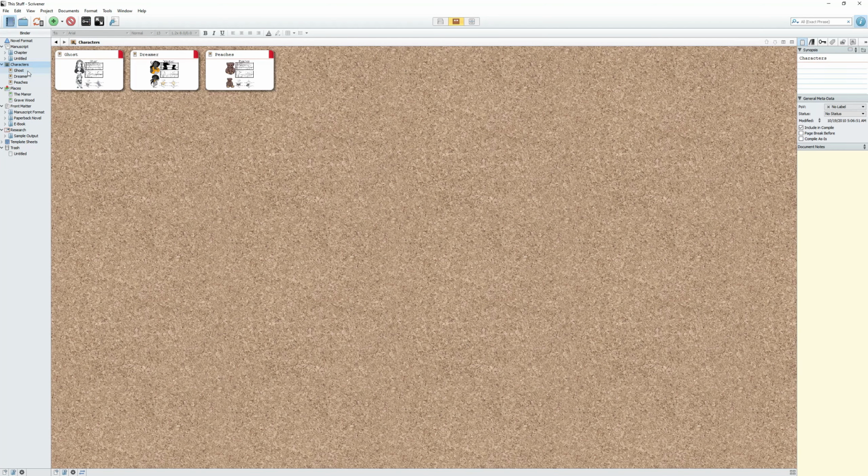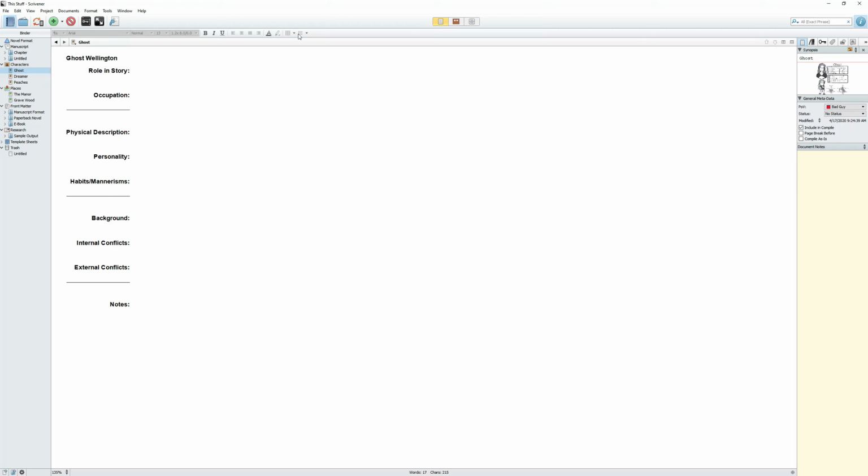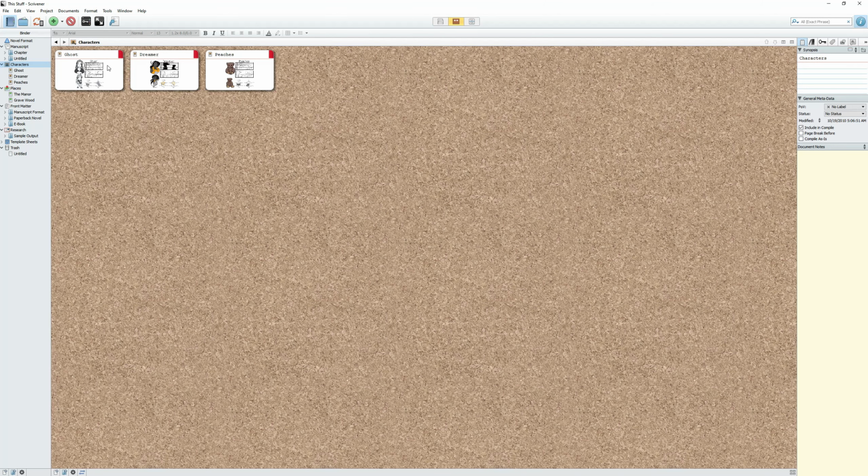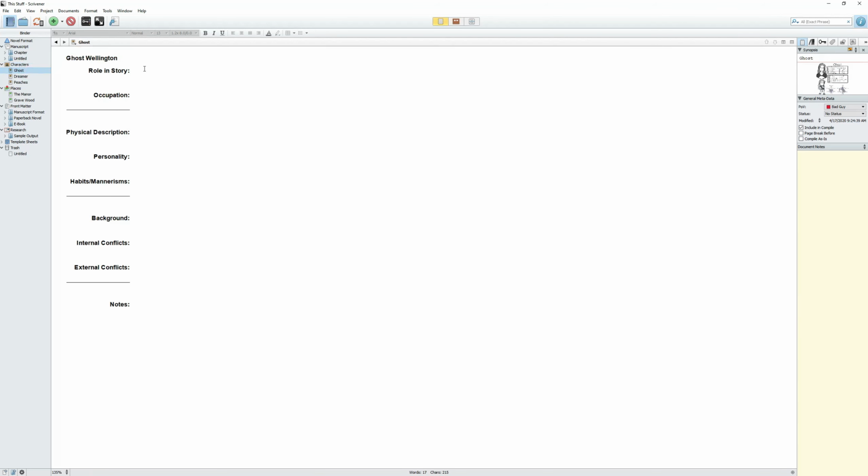Alright, so I just went and made a couple more just to show you guys what it looks like in the Corkboard. So you can come in here and add in whatever pictures that you want, and then you can fill in all this information right here. So that's very useful for that, and these are really good actual things to ask about your characters. I would always encourage you to explore those. And again, you can have document notes right here about this character, so maybe you have to research something that's very pivotal to their development.